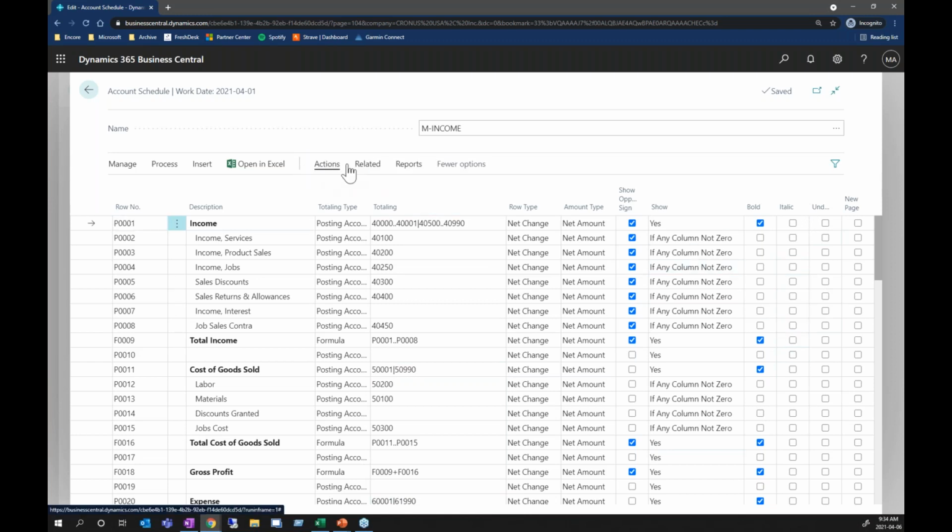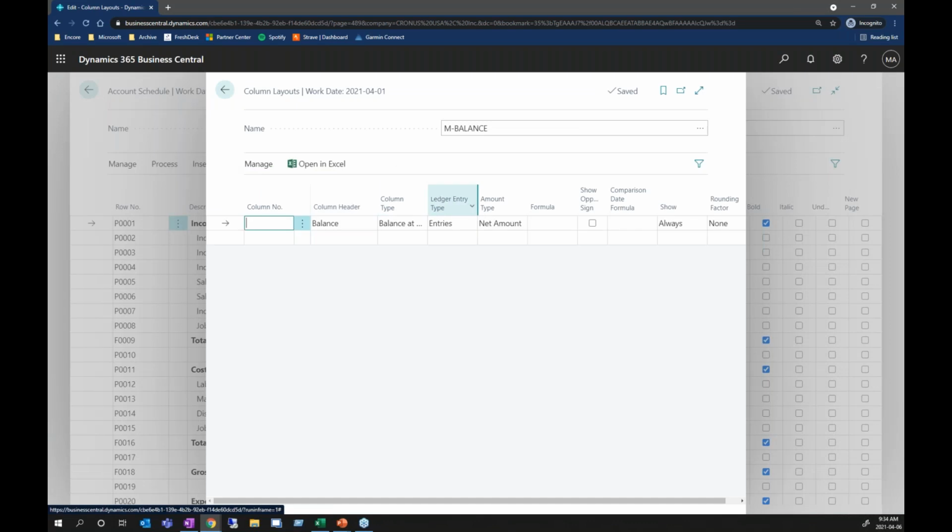There might be, I just don't know off the top of my head here. It likely has to do something with the column layout setup, because there are these comparison date formulas that you can do. But yeah, I'll look into that. I think it would really help getting clearer detail of that question. So yeah, I'll look into it and get back to you.